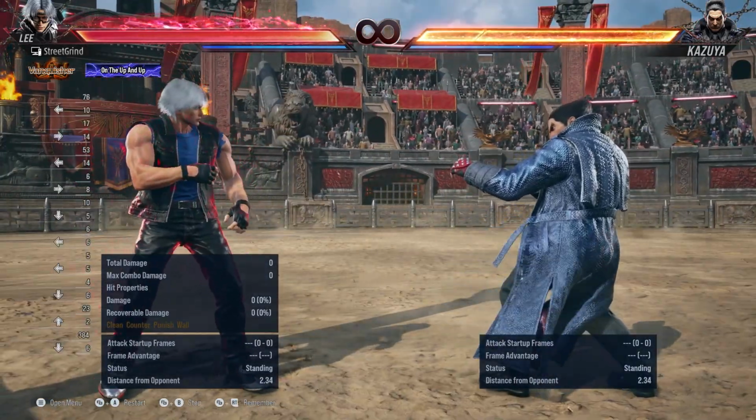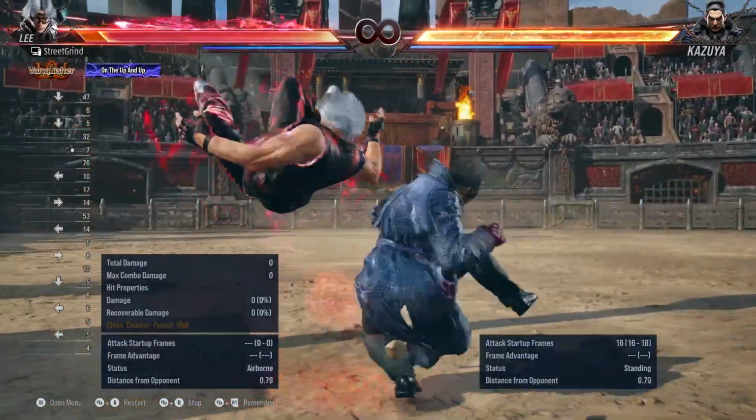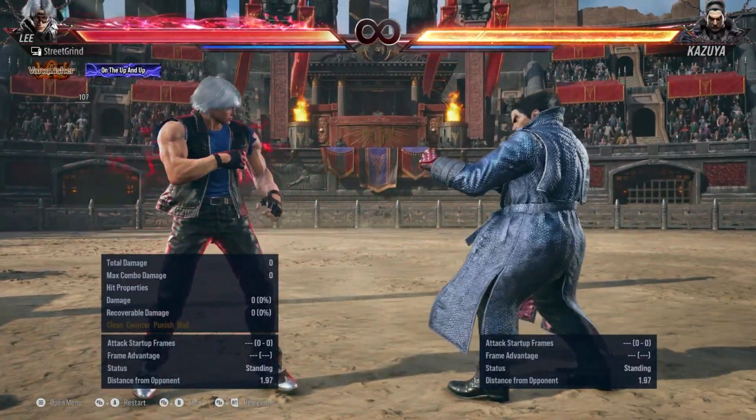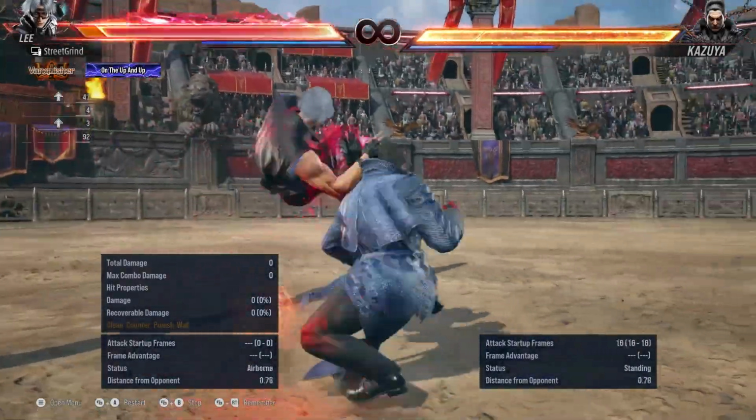So if you try to sidewalk right, you end up getting clipped, right? But sidewalking left for the Hell Sweep, it'll completely miss us. Of course, if you mistime it, then you're gonna get hit.